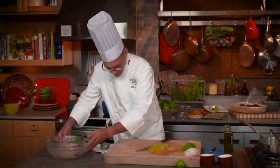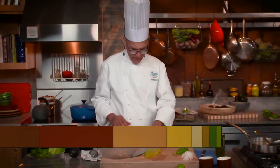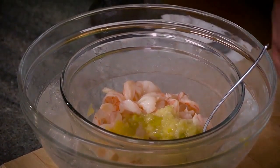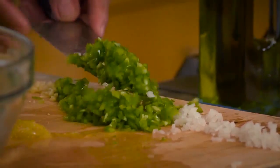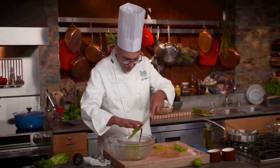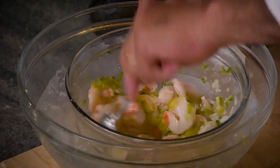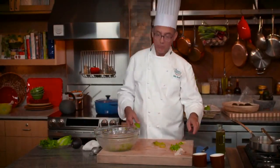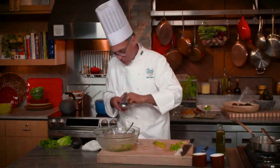We're going to imagine this has a chance to sit for 45 minutes to an hour in the refrigerator or on ice. Moving ahead, I'm going to put garlic in, then tomatillos, onion, and finally some jalapeños. I like it a little bit hot. I want this to be fairly acidic — you'll see the reason why in just a second — so I'm going to put in one and a half more limes.